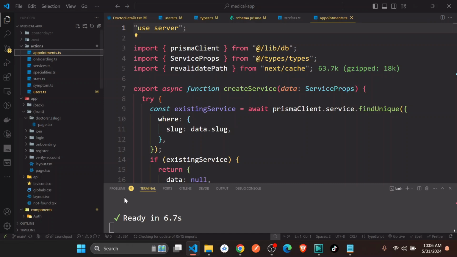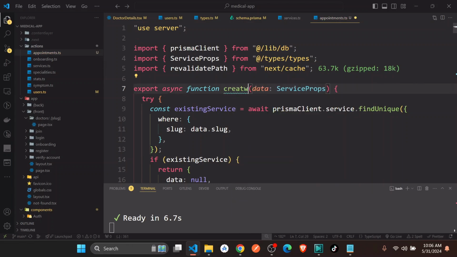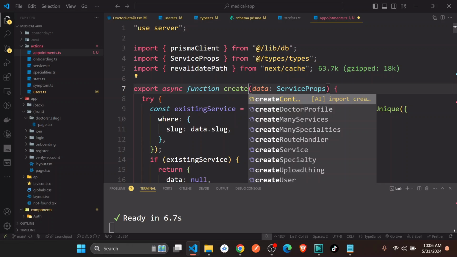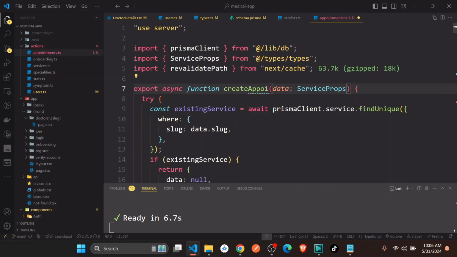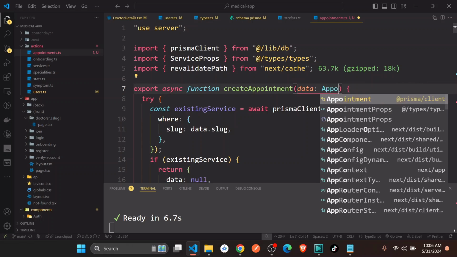So create appointment. It's going to take in data of appointment props.